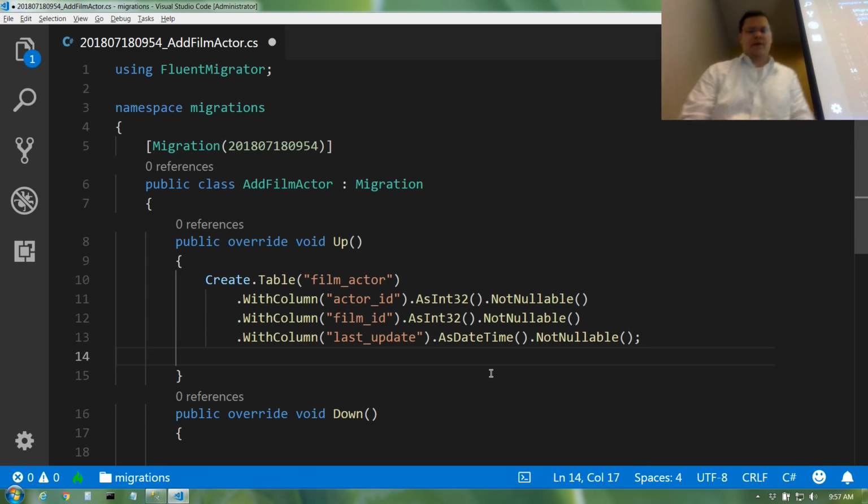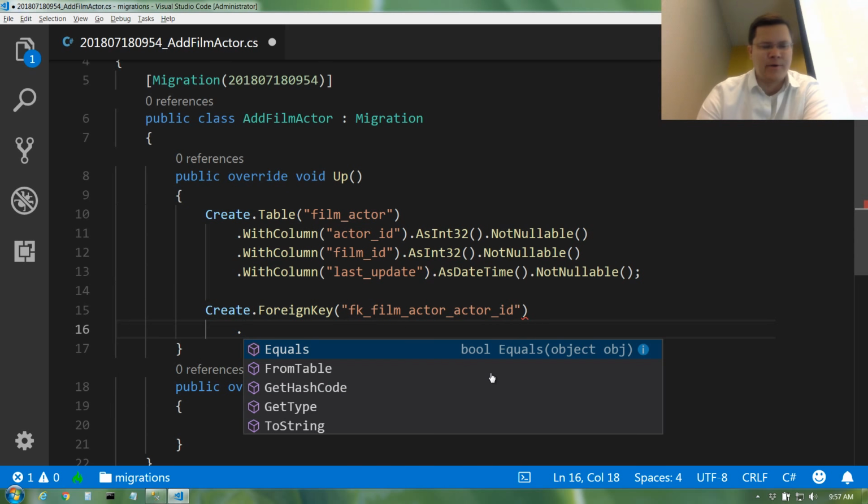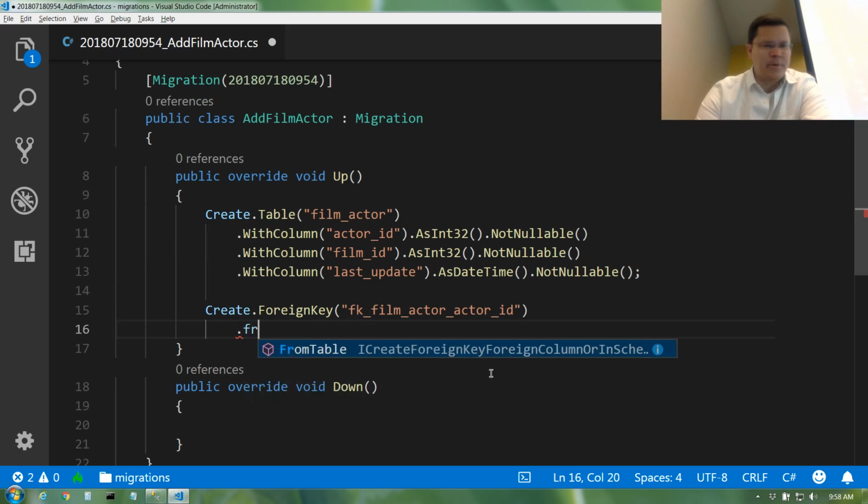create.foreign key. And here we want to put the name of it in there. I'm just going to do a little naming convention where it's foreign key, film actor, table name, and then the field name, showing what it's going to be pointing to. And then this one, the syntax changes up a little bit. So it's from table film actor, that's this table.